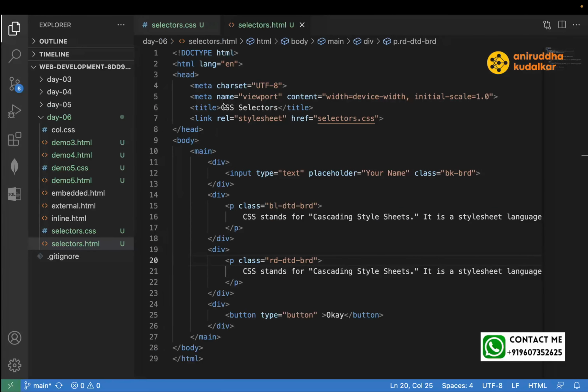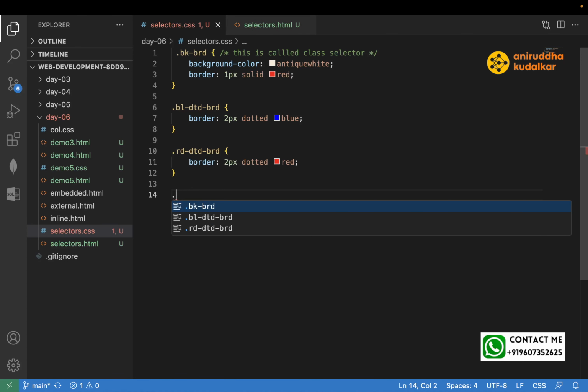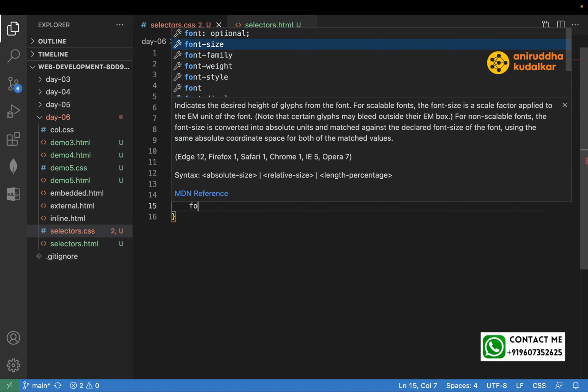Correct? Yes. Similarly, let's apply this to the button. We can say big button dot big button. Generally, classes are used when there is reusability. Now font size is one of the properties.